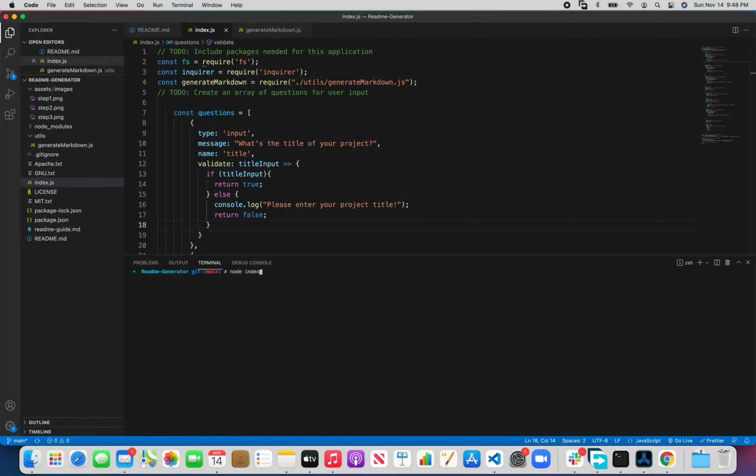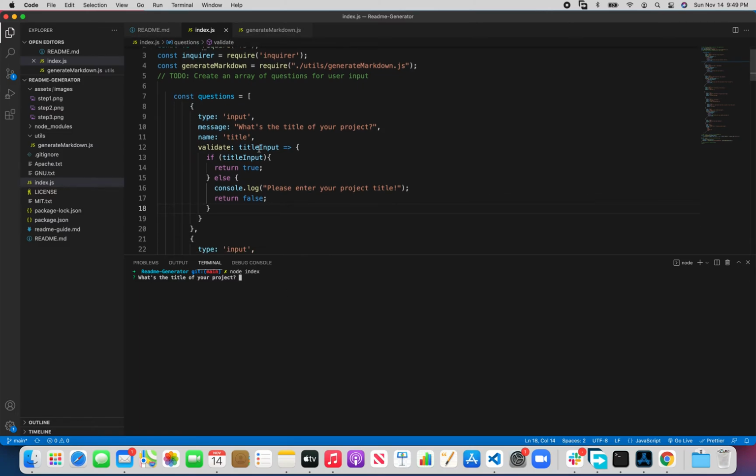You can put node index or node index.js. It doesn't matter, because the computer already knows which file we are referring to. So if we run node index, it should prompt us with the first question from an array of questions that I have created here at the top.